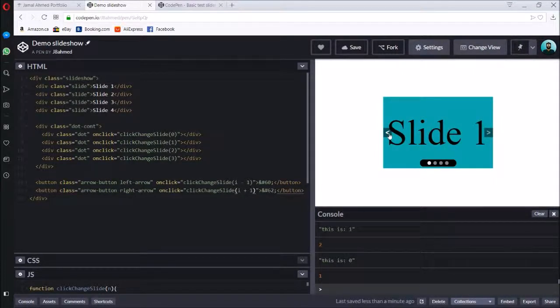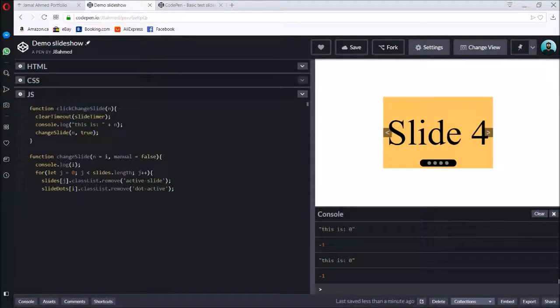Here's the weird part. If I click again, we're not able to continuously go backwards. We're kind of broken. Well, what happened? Let's go back to the JavaScript.